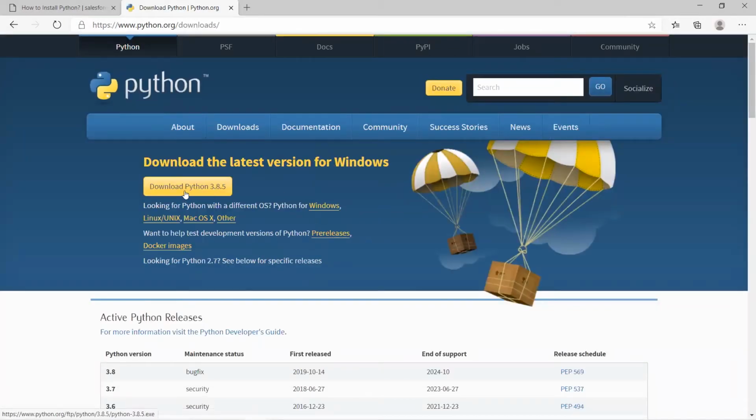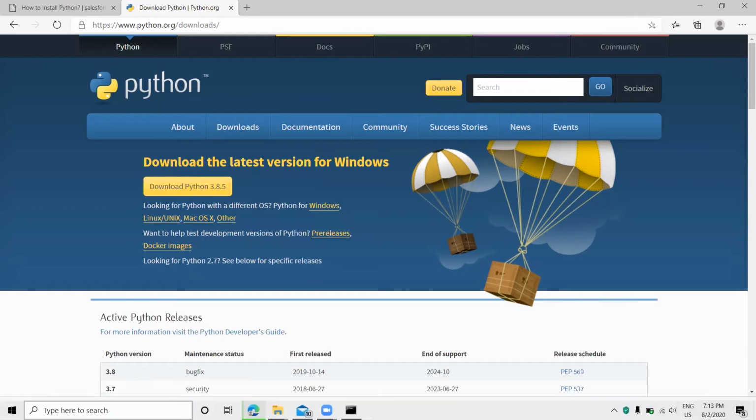Here is the latest version, 3.8.5. Press download and you will see that the downloading has started. It depends on your network speed. The file size is 25.5 MB.